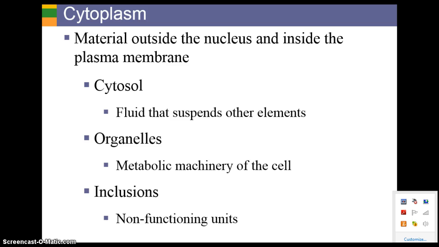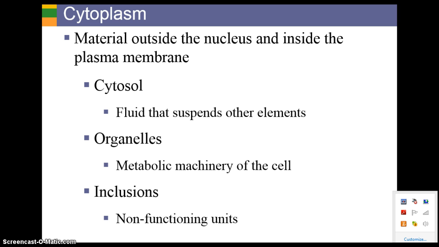And then the next component we have is organelles, and this should be very familiar, and we'll move through this component quickly. These are the machinery associated with the cell, the mitochondria, the ribosomes, the endoplasmic reticulum, things that we've already talked about, so we'll move through that information quickly. And then you have components known as inclusions. These are non-functioning units, things like minerals. These are stored nutrients within the cytoplasm.